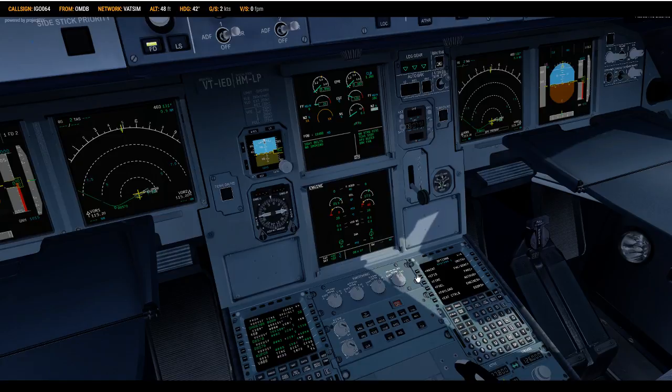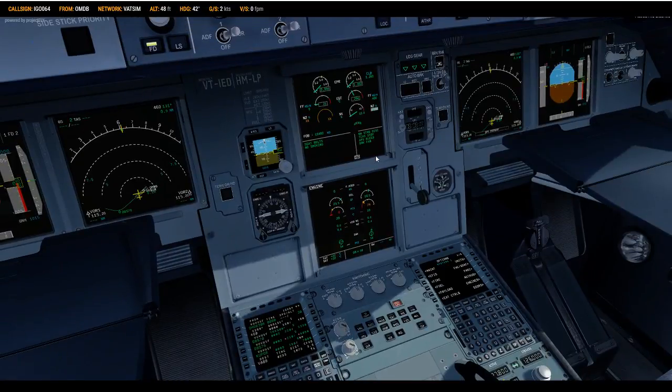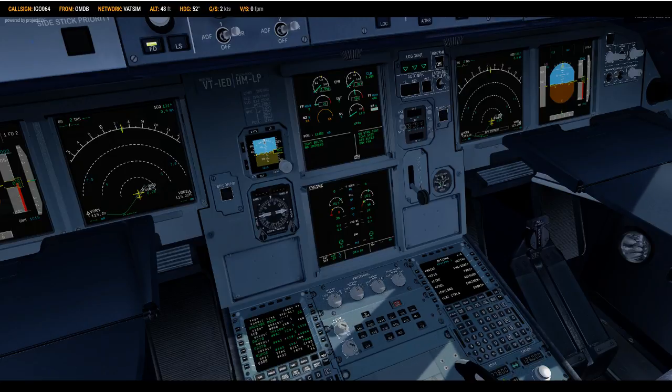Ladies and gentlemen, we now ask for your attention. Good afternoon, Canada flight 6, passing flight level 192. Canada 56, Dubai arrivals. Good afternoon, squawk 0520.